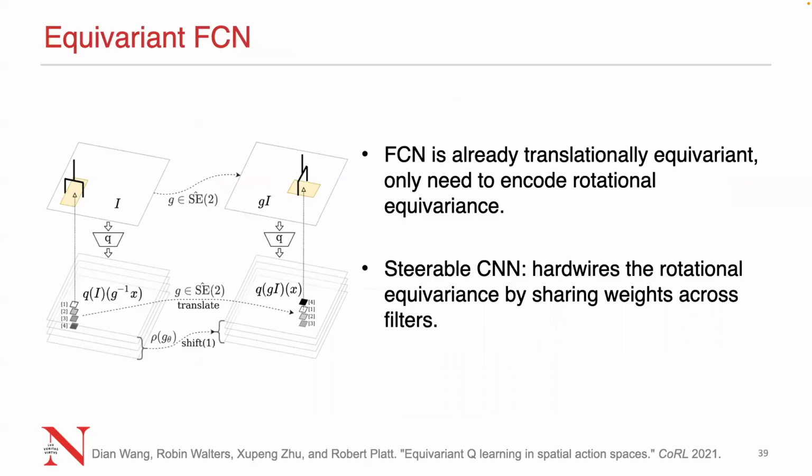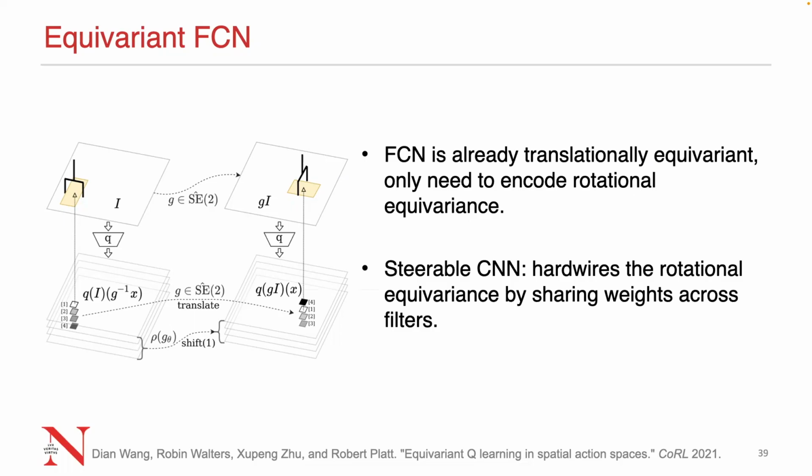So we will first model the Q network using an FCN, a fully convolutional network. We learned from the first lecture that convolutional layers are translationally equivariant. A fully convolutional network is end-to-end convolutional layers; there's no linear layer or MLP at all. So we can think of this kind of network as approximately translation equivariant all the way, right? So we already have translational equivariance, and we need to include rotational equivariance in the network. The way we did it is we use steerable networks by encoding the output of the network as a regular representation.